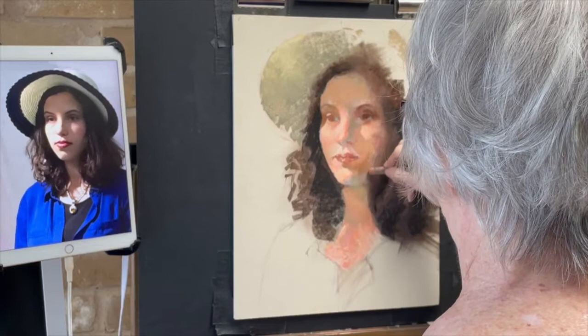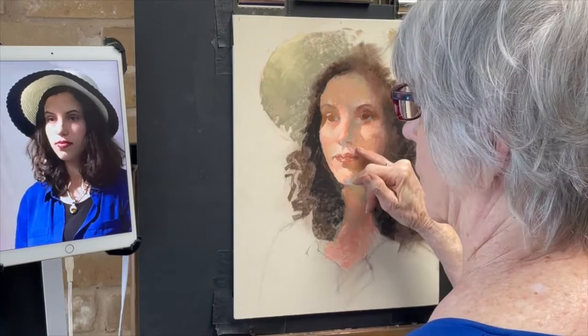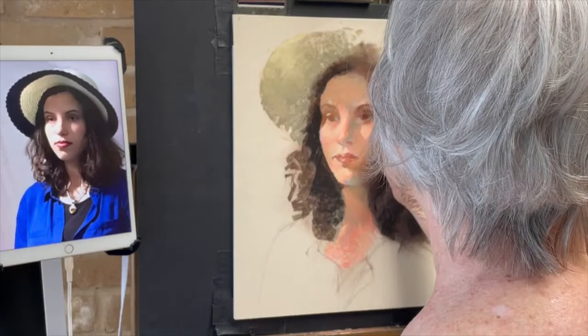I am not blending the pastel with my hands, even though it looks like it. I am just tap, tap, tapping on top of the pastel to slightly, very slightly compress some of the little pigment areas that are sitting on top.